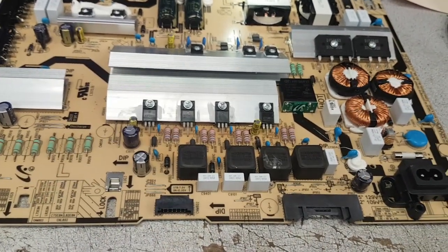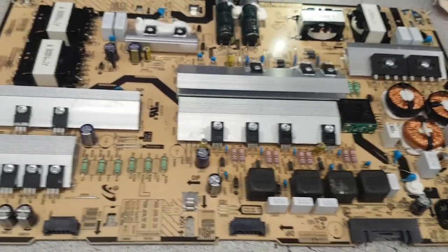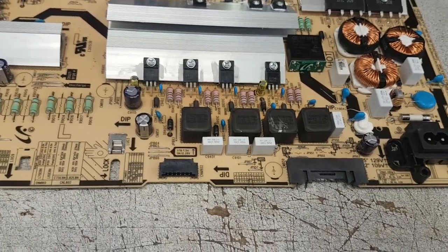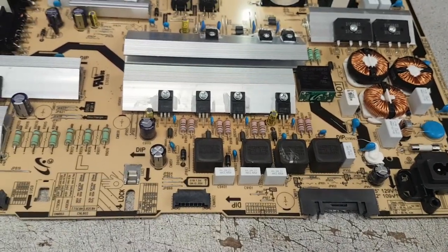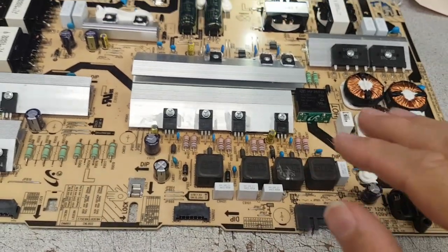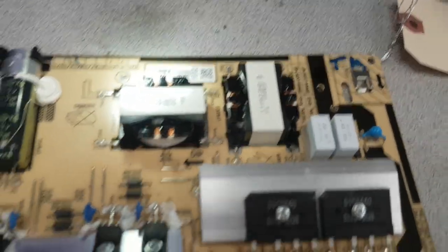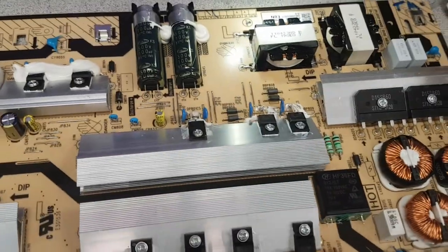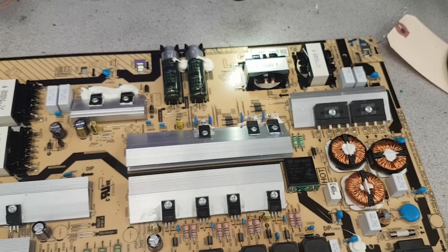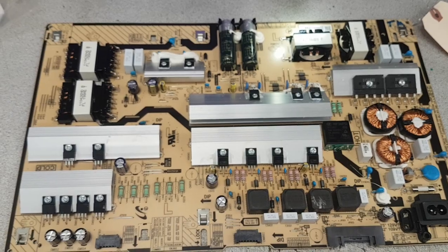I'm putting special attention on this because it comes up often lately and people should be aware of it. Other than that, I have not seen any of the boards that come here for repair fail this way. This board belongs to a customer — I'll send them this video. That's it — hopefully you learned something. Best of luck with your repairs.